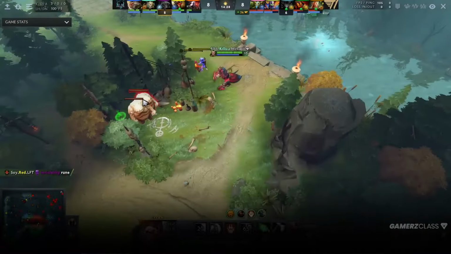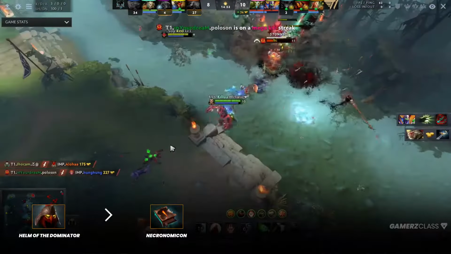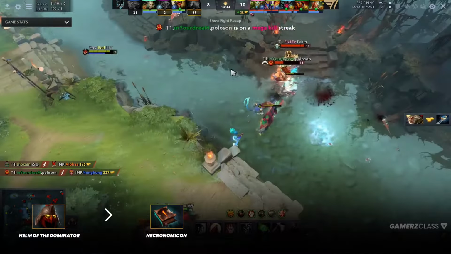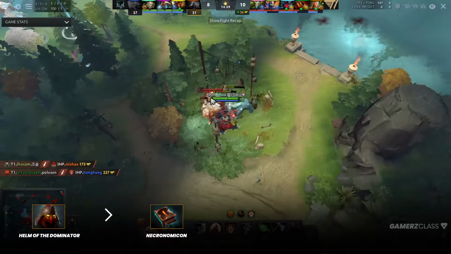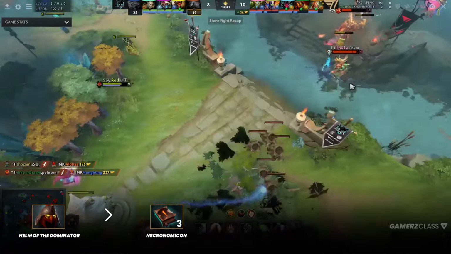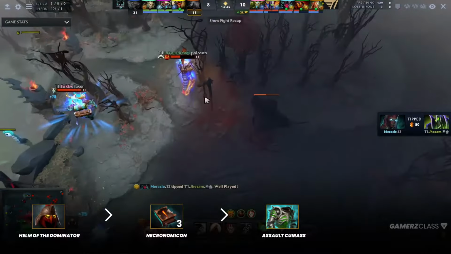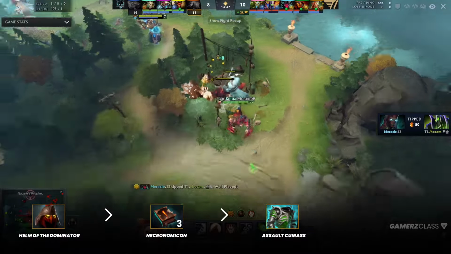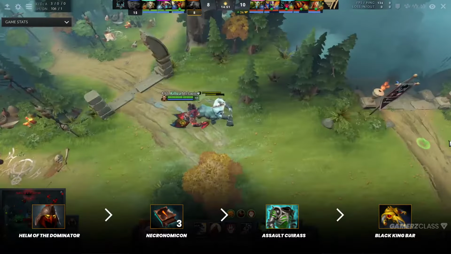So you will usually see either a Dominator rush or a Necro rush, and then you build the complementary item, Dominator into Necro or Necro into Dominator. After that you follow it up with Necro three, and then in most cases you buy AC. And if you have trouble training heroes with your zoo and your hero or the hero itself, try a BKB.